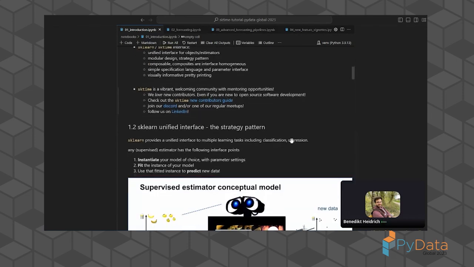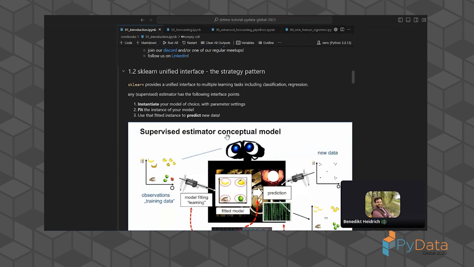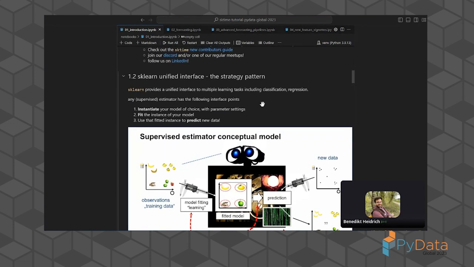So what does a unified interface mean in sklearn? sklearn provides a unified interface. I mentioned that sktime is heavily inspired by that. And this means that any estimator basically has 3 steps which have to be executed to make a prediction.